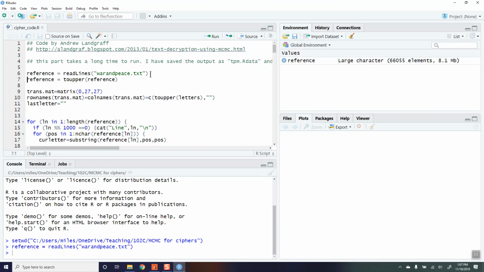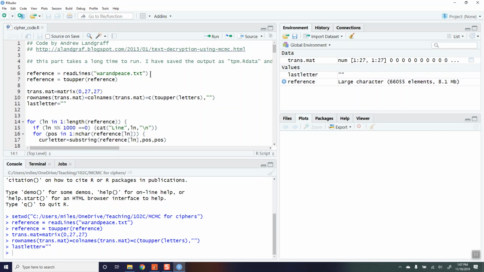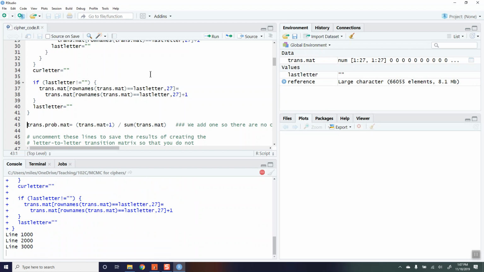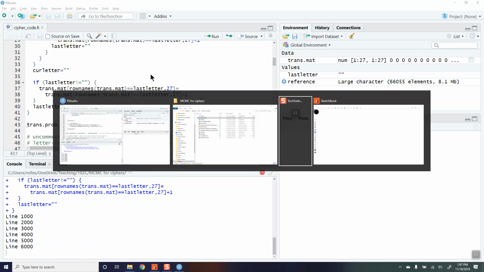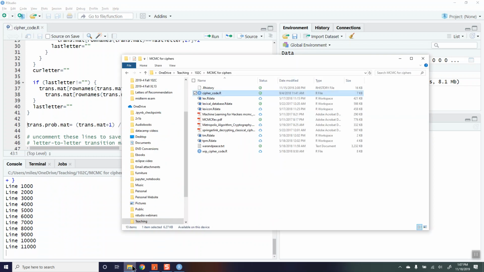Okay, so we're going to load up War and Peace. We're going to go through each line, of which I think there are 66,000 lines. And for each line, we're going to look at every two letters. When we see a particular letter combination, like if there's the word English, we would say EN is the combination. We would add a 1 for that, and then go to NG, and add 1 to that, GL, LI, IS, SH, and then H space.